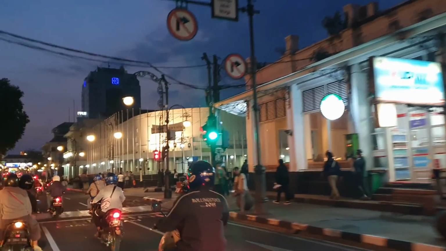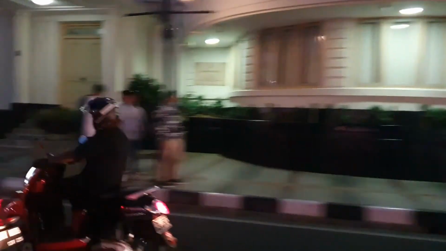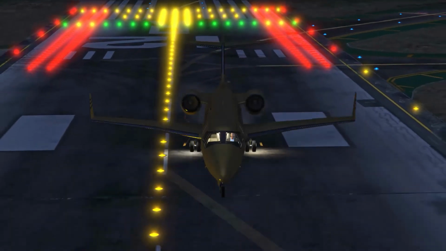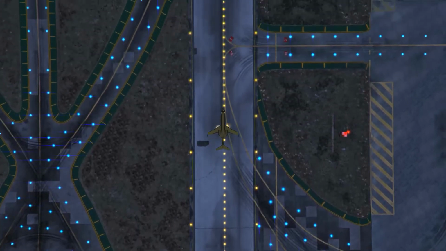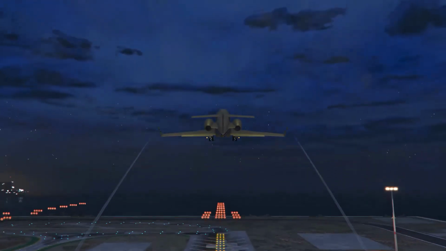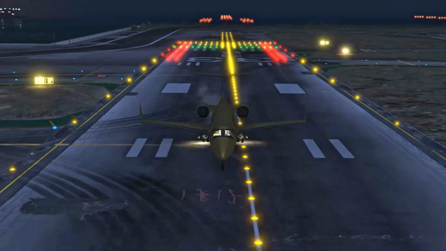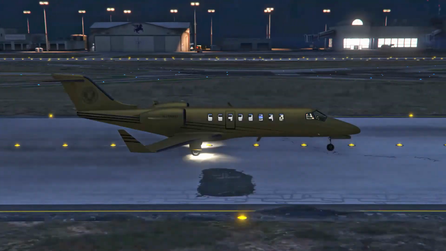So we've already seen the example of accelerated motion earlier, when we drive our motorcycle or car. We'll see another example of accelerated motion. Another example of accelerated motion is when we see the movement of an airplane. When the airplane is taking off, the velocity of it will be increased. So it is an accelerated motion. Meanwhile, when the airplane is landing, it will decrease its velocity. So we call it a decelerated motion.